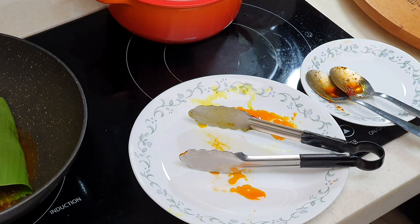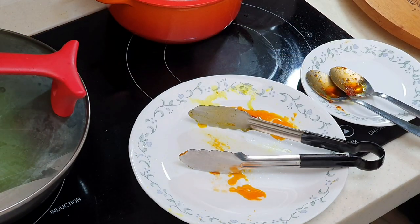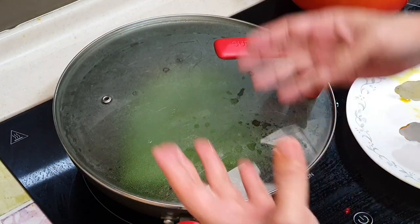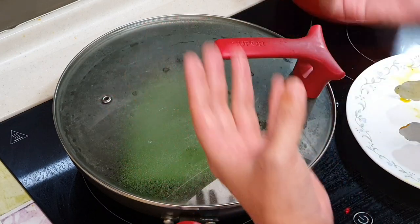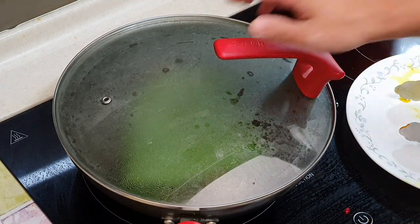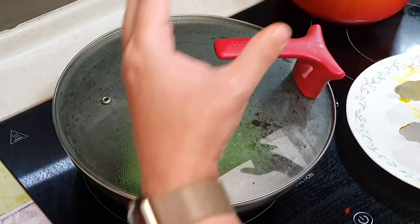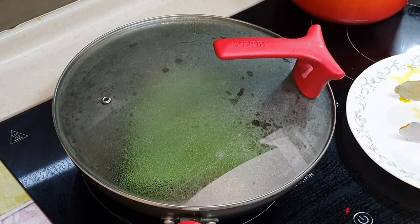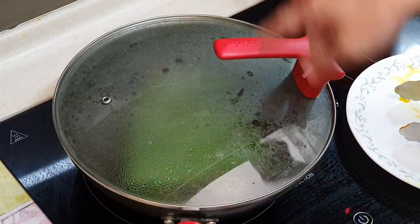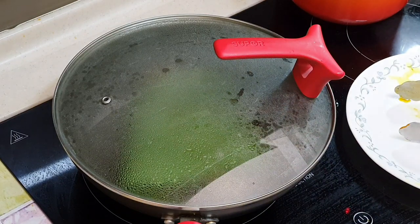Now the next thing you do here is actually quite important. After you put in the fish, remember to close the lid. Why? Because shortly you are going to see the smokes and fumes releasing from the banana leaf itself, which is going to fill up the whole space inside, and all these fumes is going to be absorbed by the fish, and that is what really makes our ikan bakar taste so good, because of the sambal plus the aroma from the banana leaves. And you really need to cover this. See, it's all fog up because of the smokes releasing from the banana leaves.